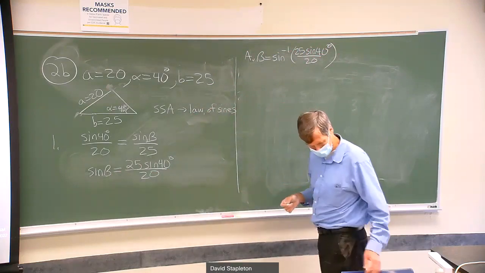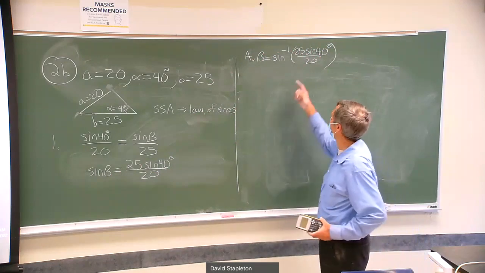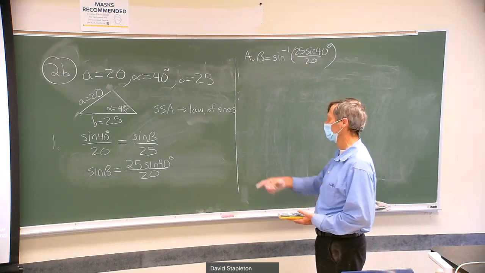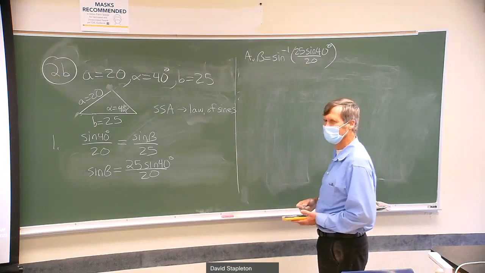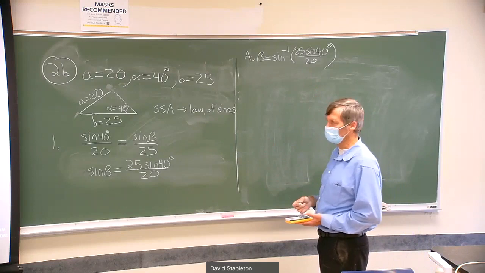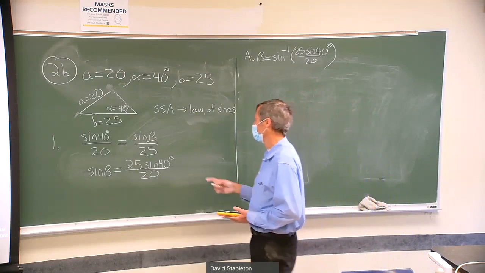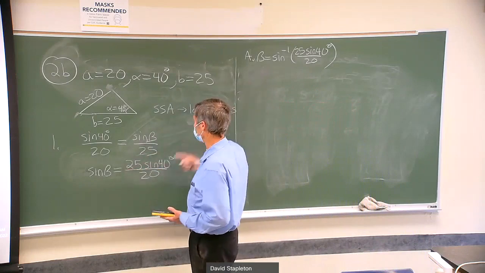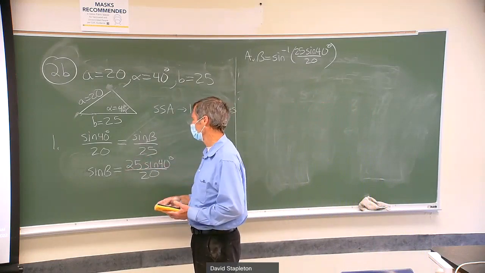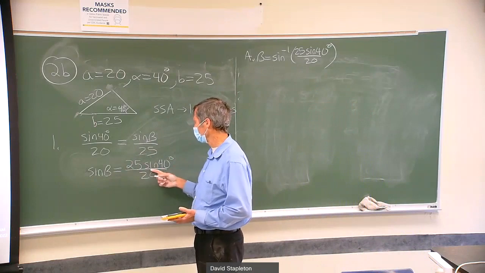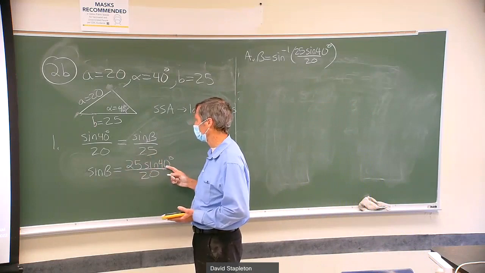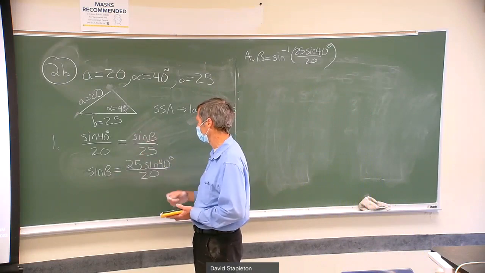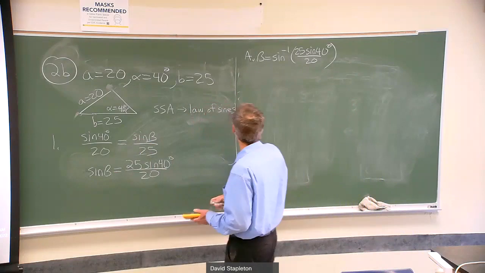So let's see what that comes out to be. And what happens if my calculator says domain error? A mistake in here. That means there's no solution, right? What'll happen sometimes is you'll get a number bigger than 1 or less than -1 here. You don't even have to go to this step. Just say impossible, no triangle. Because sine beta equals the number always has a solution unless this is bigger than 1 or less than -1. If it is, there's no such triangle, right? You can't make sine beta equal 2 or something, right?